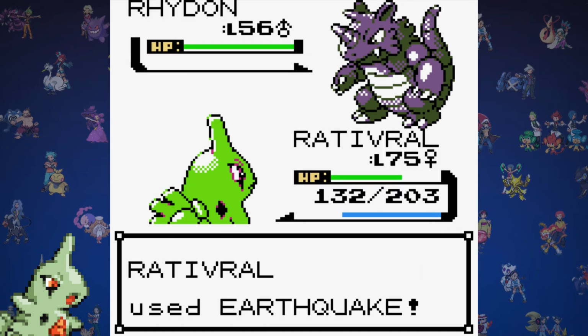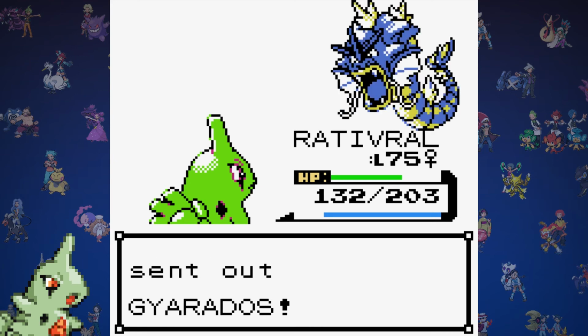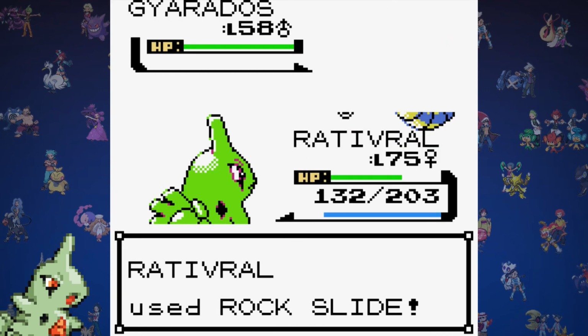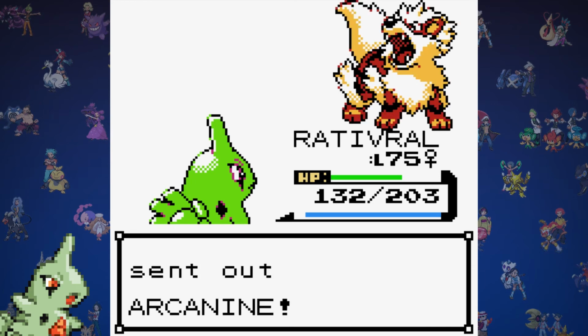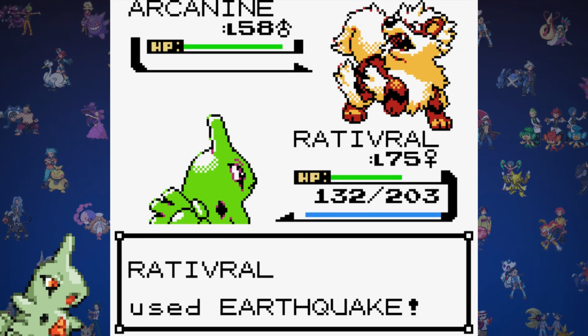Next is Rhydon, which too goes down to a single Earthquake. His fifth Pokemon is Gyarados, which goes down to a Rock Slide. His final Pokemon is Arcanine, which, say it with me, goes down to a single Earthquake. At this point, I should just call it the Earthquake Challenge.